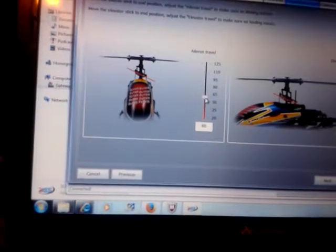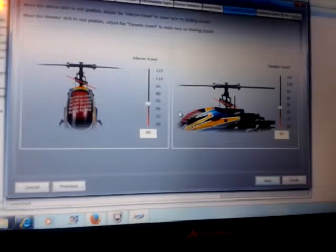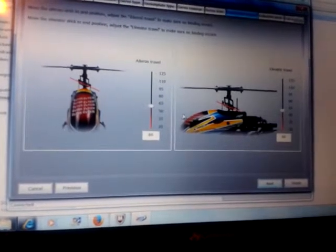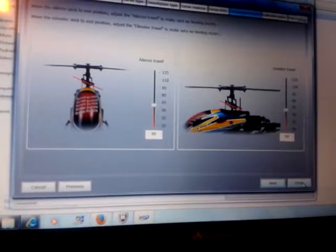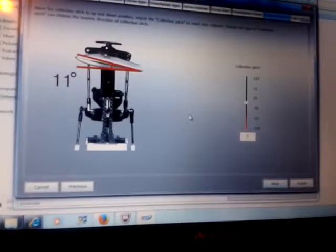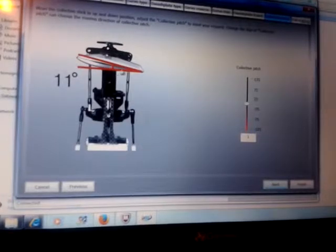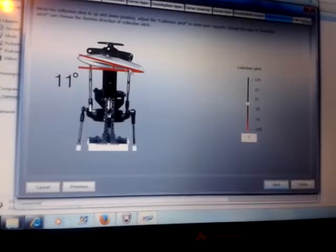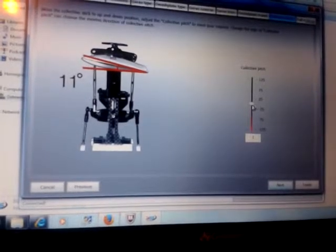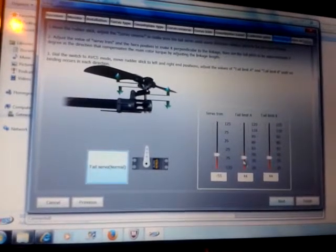And here you can set the aileron and the elevator travels, which is excellent. So you can just set the servo travel to a limited area so that it doesn't touch anything at the ends. And you go here, you set the pitch angle. I'm not an expert in this, and I don't have this in my device, so mine is actually set at pretty much 0.